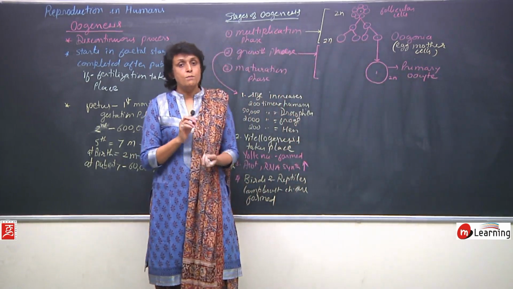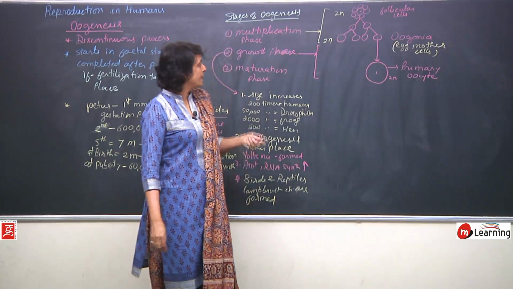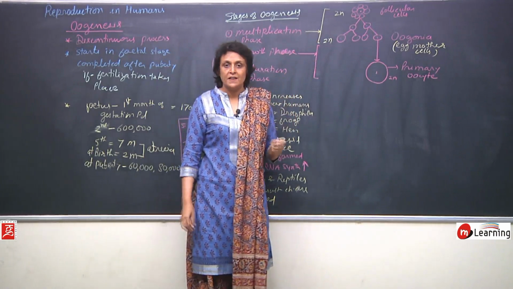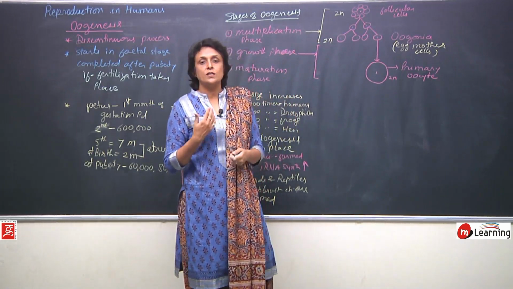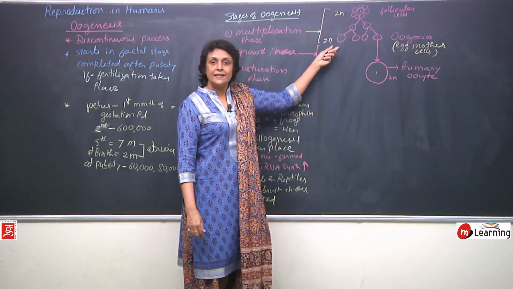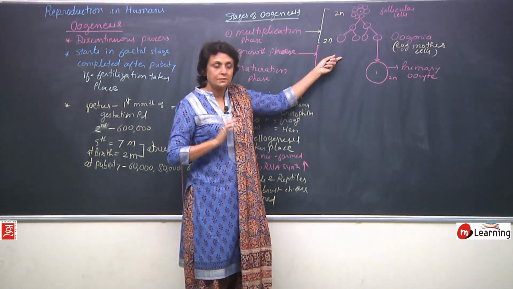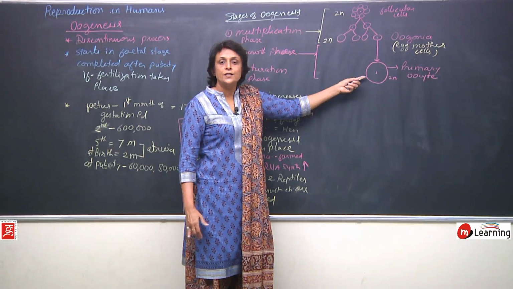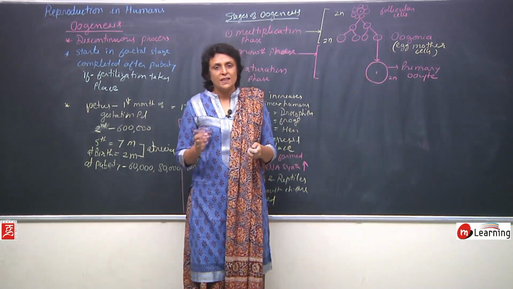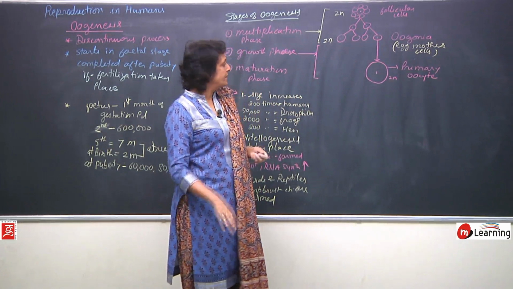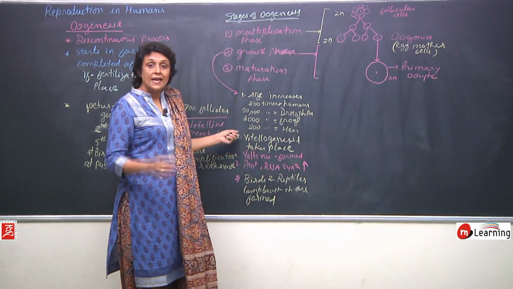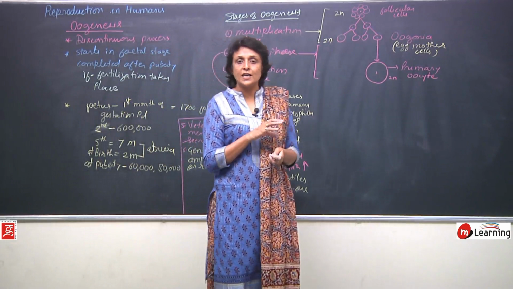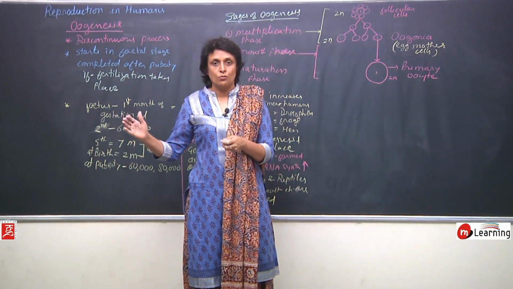Now, the important thing which we need to understand here: multiplication phase takes place in the fetal life itself. When the female fetus is growing in its mother's womb, at that time this multiplication has already taken place. These cells, after multiplication, enter into growth phase. That means growth has started. After growth, initial growth phase can be divided into two parts. There is an initial growth which takes place and then the later growth which follows.